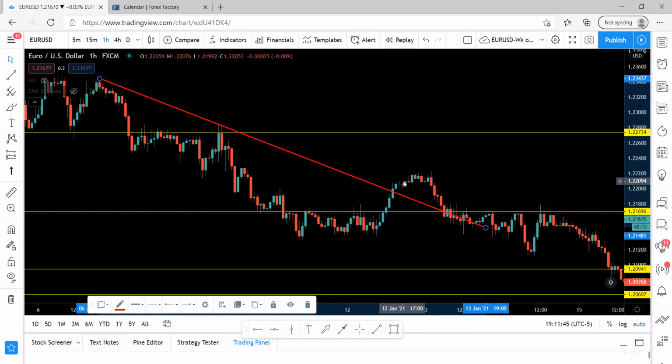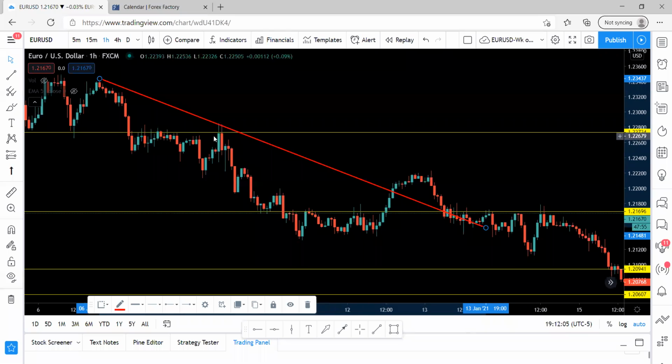Now, this is why we also wait. Sometimes you have to sit on your hands because we don't want to guess what price is doing. We have to do a good analysis, and then based off that analysis, make an educated probability decision of where price is going to go.